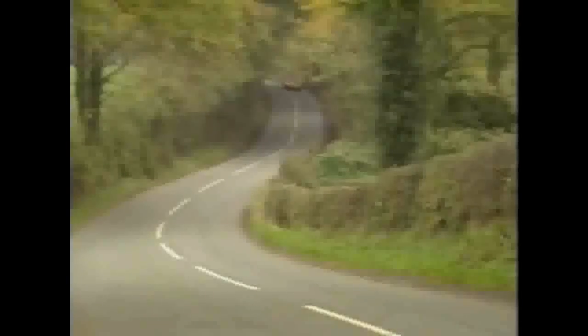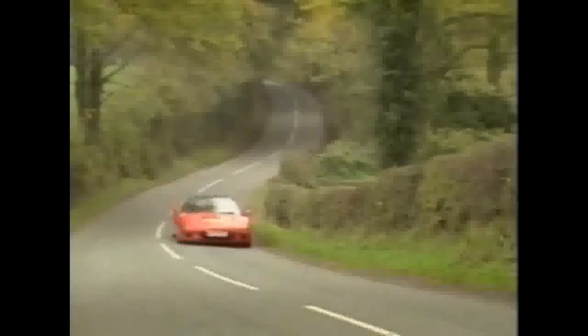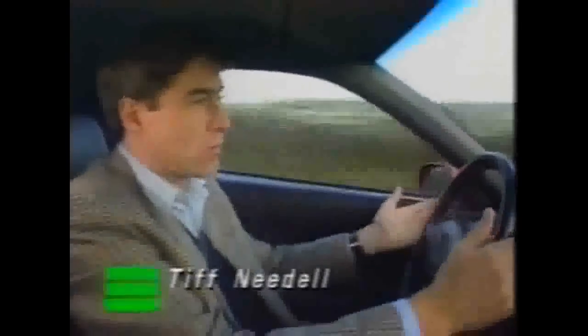Driving the NSX on the open road really is a very simple task. Honda wanted the car to be easy to drive, and certainly they've succeeded in doing that. All the controls are very standard, normal controls. Gear change, clutch, braking, it's all very light indeed. The engine has very good torque, which gives it great pulling power, so that second gear will take you from 0 to 90 miles an hour.